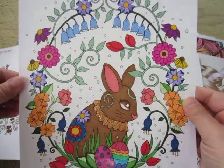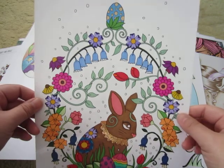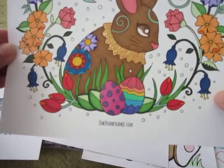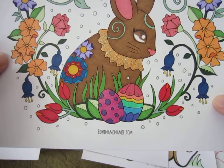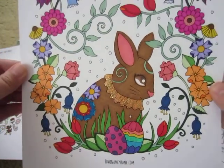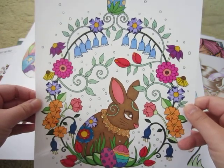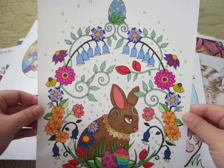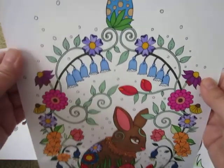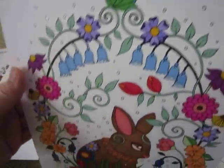And the second last image I did this month was this page. It's another Easter one, and this one is actually a freebie off of Edwina McNamie's website. So if you're interested, you can go there to check it out. This one is just a rainbow of colors. I didn't really have a specific color theme I wanted to go with. So all of this was done using Ohuhu and Bic markers. And then I just added glitter gel pen for the Easter eggs.